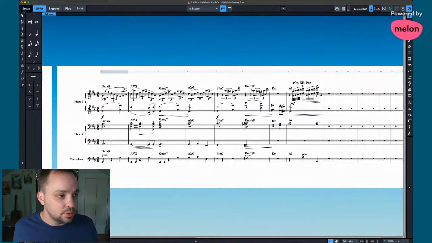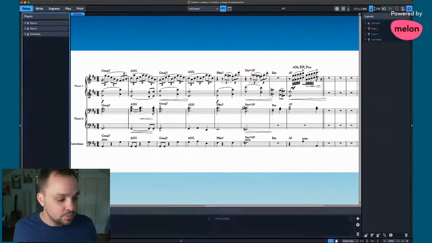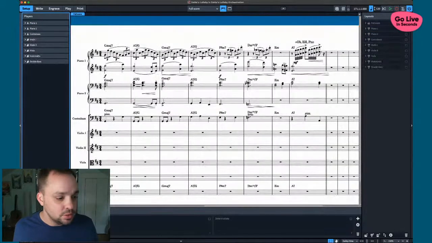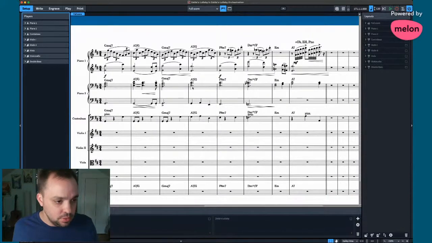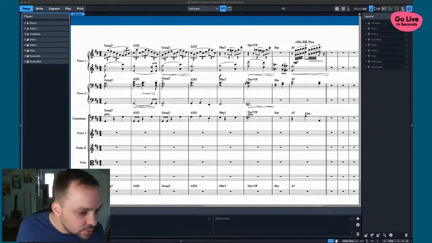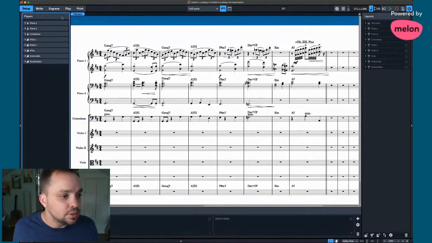So now I want to throw in some actual instruments. We'll get our full body of strings. We'll get brass, which, what do we want? How many horns did he have? Probably a lot. 4 horns, 3 trumpets, 3 trombones, and a tuba. So brass 4, 3, 3, 1, 4, 3, 3, 1.